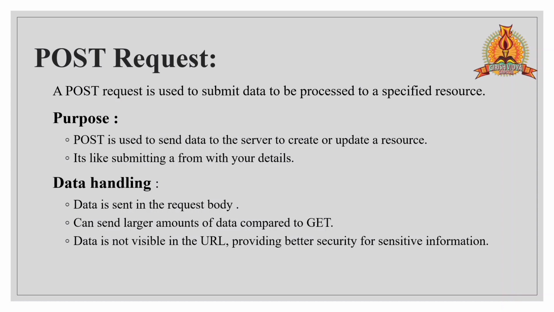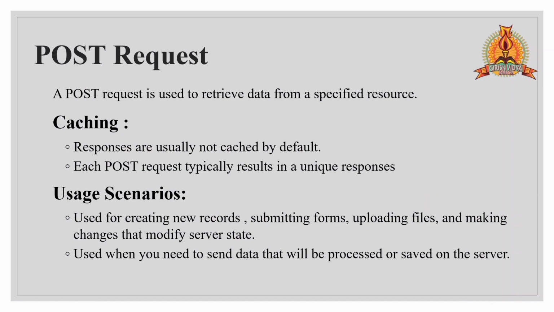Then data handling. Data is sent in the request body. If I send my data in the request body, it is more secure, right? If I store my data somewhere, it needs better security, and it can send a larger amount of data as compared to GET, because in GET we are using the URL, right? But here we are not using the URL, and the data is not visible in the URL, so it can carry a large amount of data as compared to GET, and it will provide better security for sensitive information.